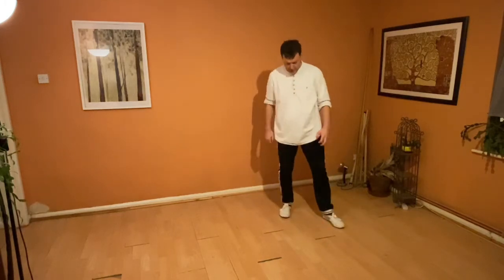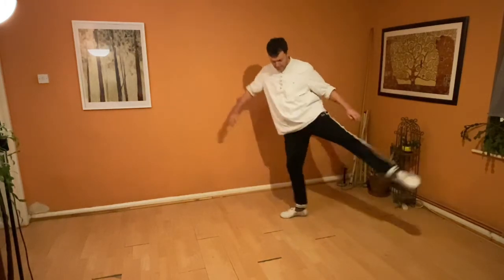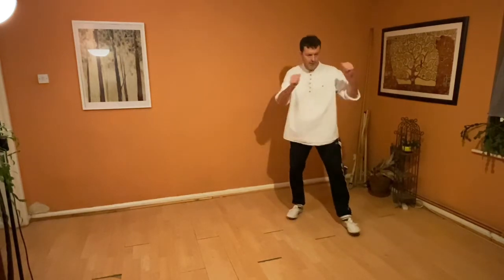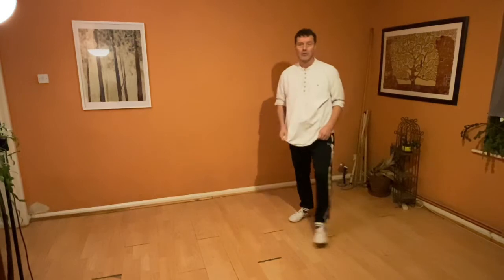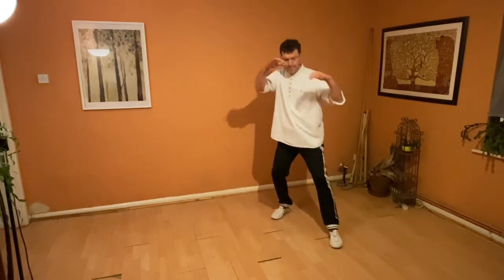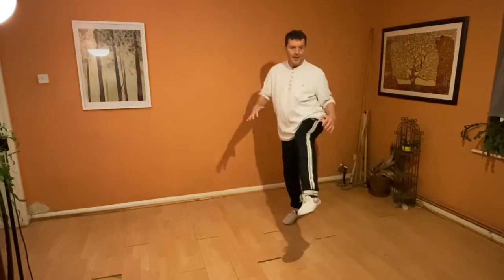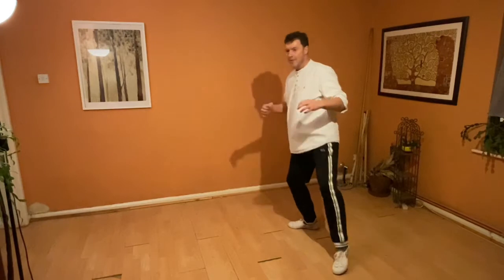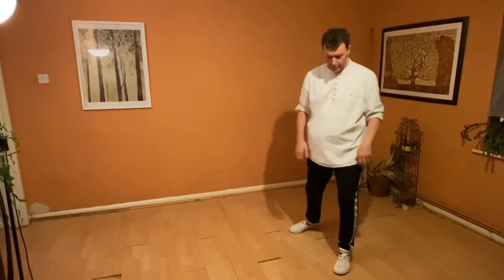And what that does, you can see it hardly fishtails at all compared to that. So it just uses this very small movement like that. So the other thing that you've then sacrificed is power. I mean, it depends how much you can generate, but around the axis, like that, you can kick in that way and get the speed on it, but then you sacrifice power because you've not got this bigger movement round the rotational far leg.